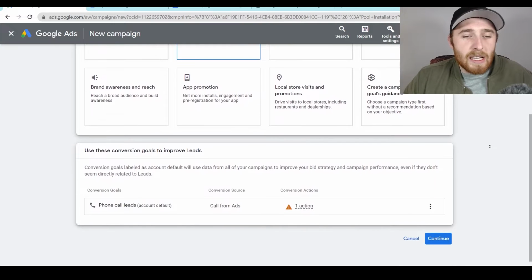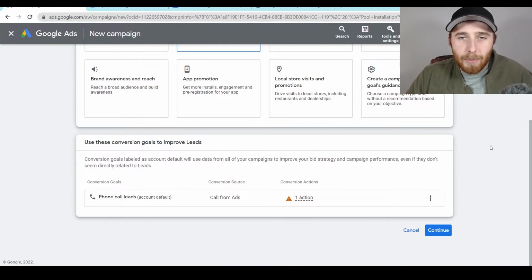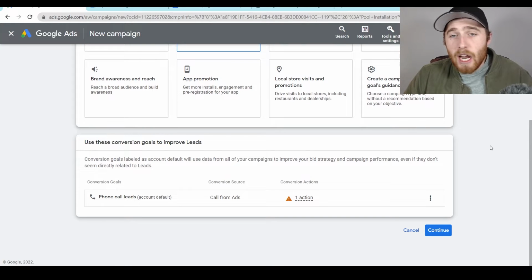Now, the next thing is conversion tracking, and I don't really want to go into conversion tracking here because that could be a 40-hour video in itself. There are so many great conversion tracking videos out there that really walk you through how to simply set up conversion tracking, whether or not you're using WordPress, a different CMS, landing pages, whatever it is.